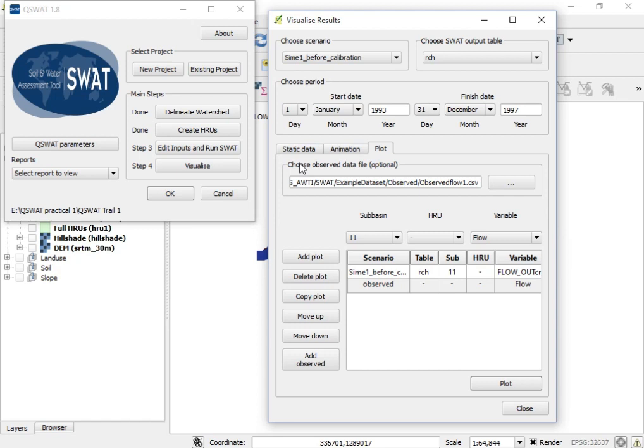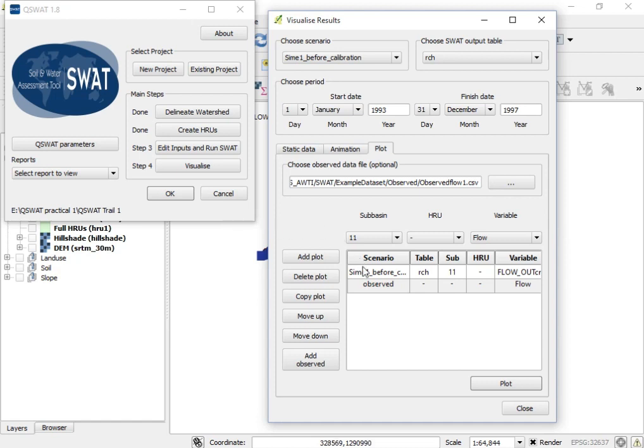Using these two calibration methods has its own advantages as well as disadvantages. For instance, when using manual calibration, you have to check all parameters one by one. But with automatic calibration, you can provide a lot of parameters at once and get your outputs after the calibration. Those are the main differences between manual and automatic calibration.